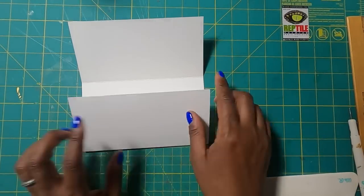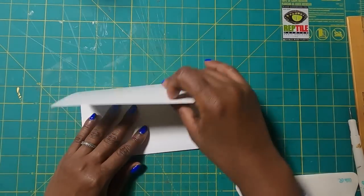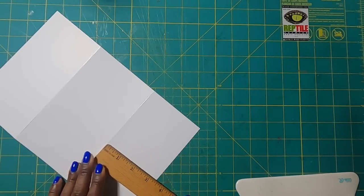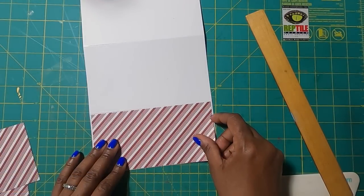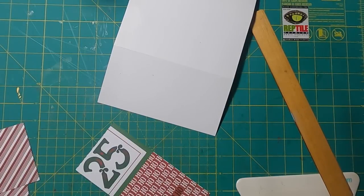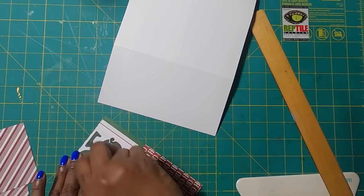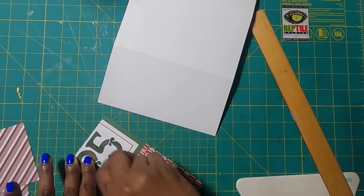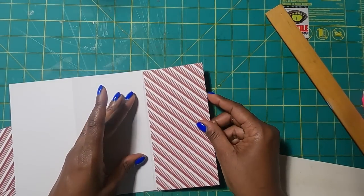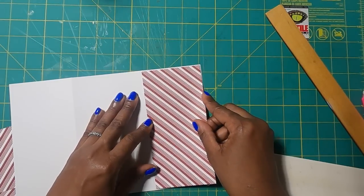The panel measured at three and a half by six and seven eighths is going to be the bottom. Starting with the top and placing it down, your white space here should be three and three eighths by six and seven eighths. Find your mat that measures three and three eighths by six and seven eighths and put it down. If you want more white space showing, you can trim away some of your mat, but I am going to leave mine as is. I'm running tape along the back, then taking this piece and bringing it all the way up to the score mark, but not touching it, and smoothing it out.